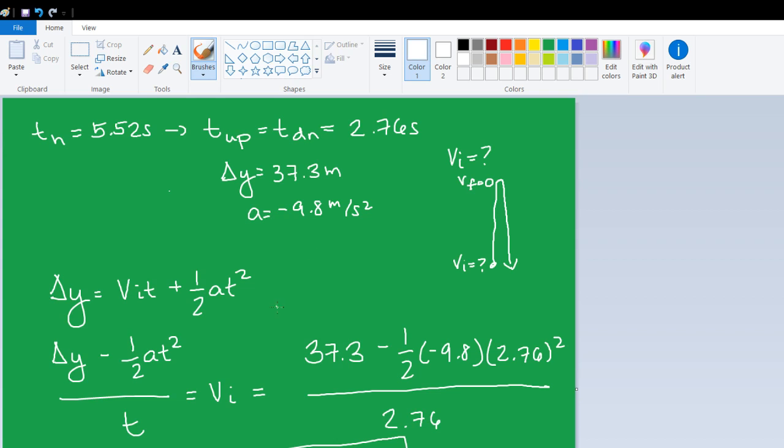One other thing we have to take note of would be VF, or the final velocity at which it lands. Because it lands in the same place, and because the time it takes to go up is equal to the time it takes to go down, we can actually assume that VF is equal to negative VI. It's just the negative of what you launched your arrow with. So if we were to get the VF of this one, it will simply be negative 27.0 meter per second. Okay, so I hope this makes sense to you.